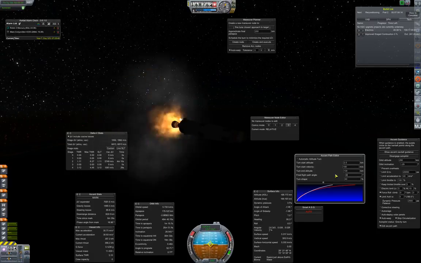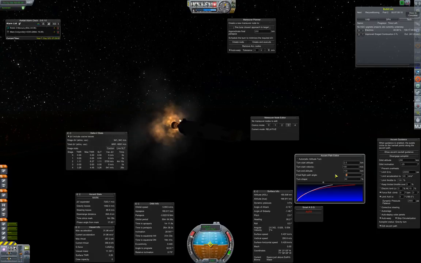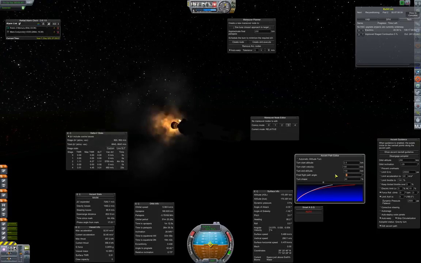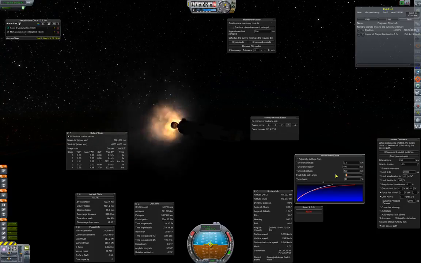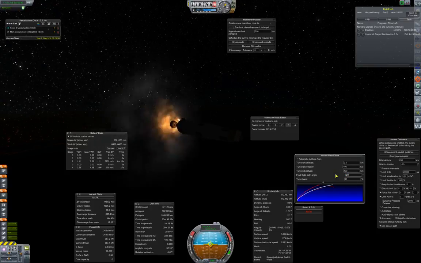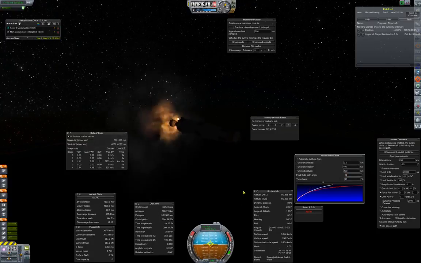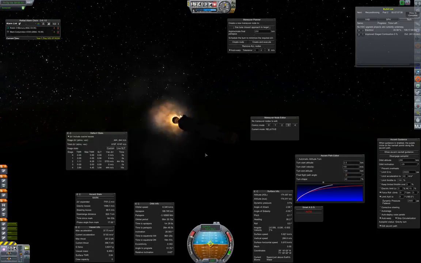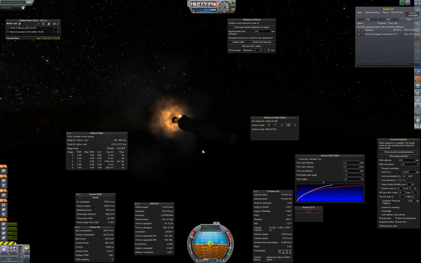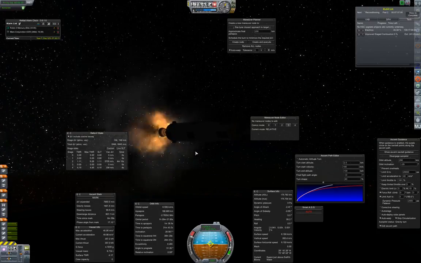Okay, now we have to pitch down so our time to apogee doesn't rise too much. We've almost got the apogee we want. Whoa! No, we want 0, not 20. That was odd. Alright. Coming up on burnout of the second stage, we're going to ignite the third stage to finish the burn to orbit.